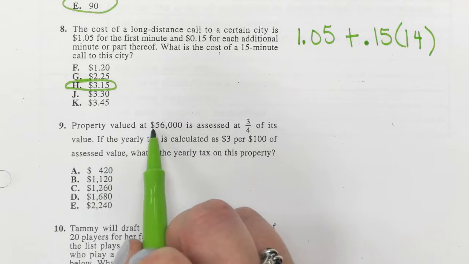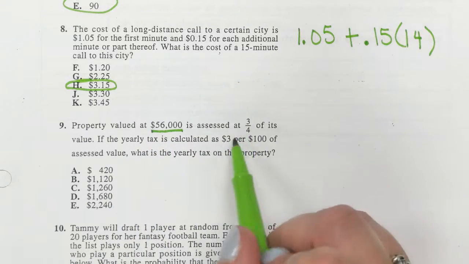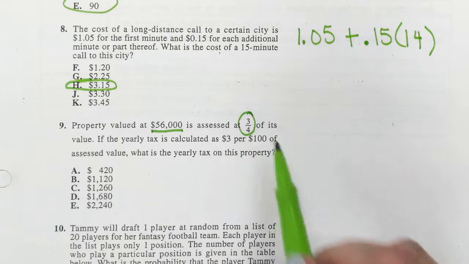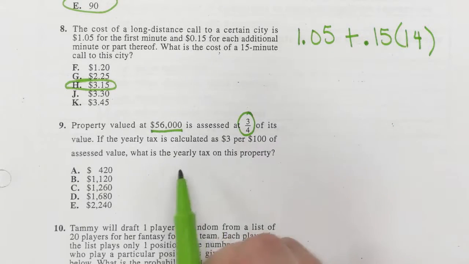All right, so let's look at this. You've got a house that is $56,000, right? But it's only going to be assessed, it's only going to be appraised for 3/4 of that value. So how do I figure out how much it's worth now? What do I do to those two numbers? You could, but there's a simpler way to do that. You could divide by 4 first and then do something else, but there's a simpler way. Well, come on, guys. What can I do to these two numbers?